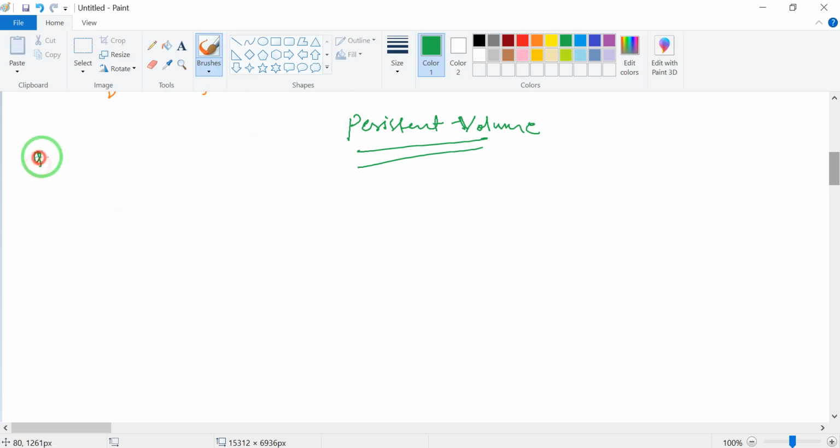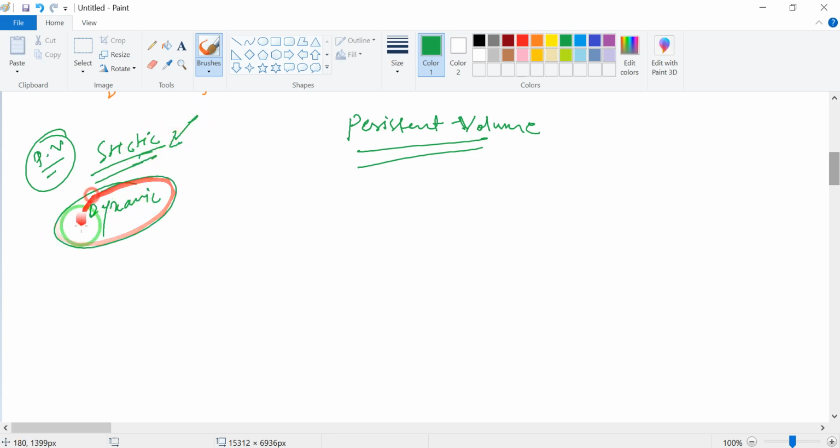We can talk a little bit more about storage. There are two types of storage: one is static storage and one is dynamic storage. In this lecture we will talk about the static one. Forget about the dynamic, because for dynamic you need a storage class to be added in your code. So how can we get the static one?